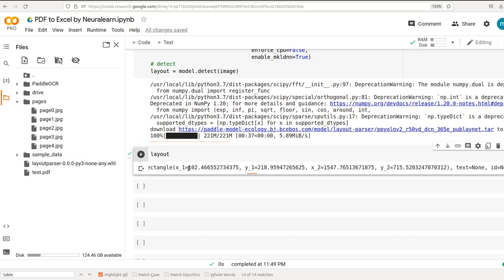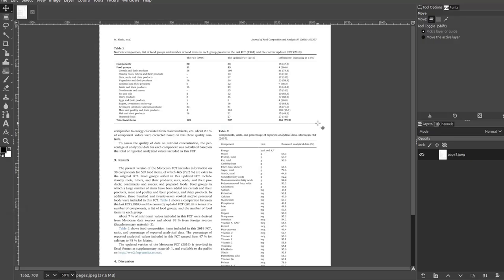You see here 102, 218, 1547, 715. So it's approximately the same as what we had. You could get this location: 1547, we go to the left, 47, and then 715, we go slightly up around this.